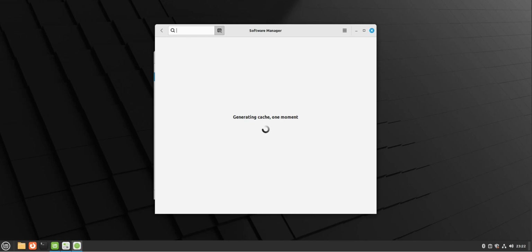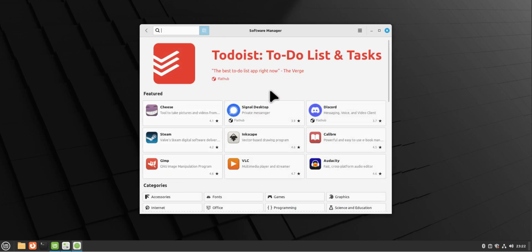The Software Manager was given a UI refresh. Okay, that sounds nice. And I'm looking at the other screen and it looks more pleasing to the eye. It's got lots of icons for each app. Yep, there it is. Wow. It does look better. I like these rectangles. They just stand out. You hover over them. They have the little on mouse over.